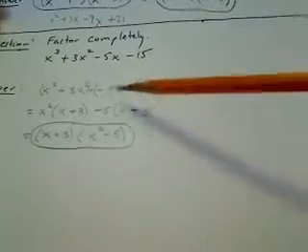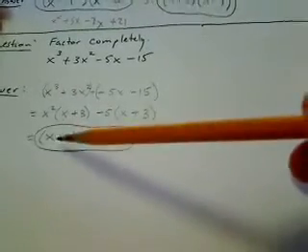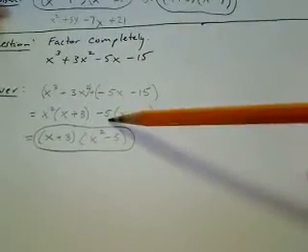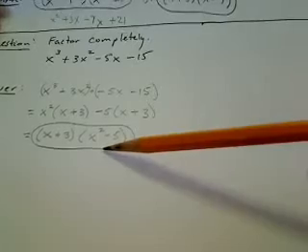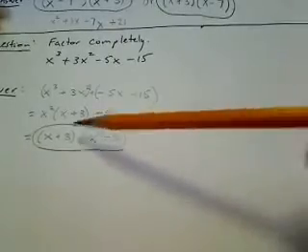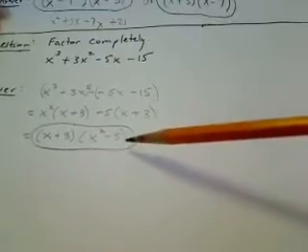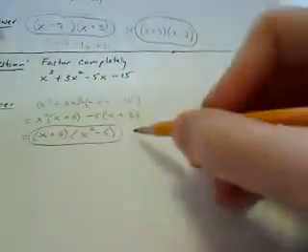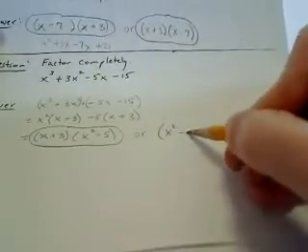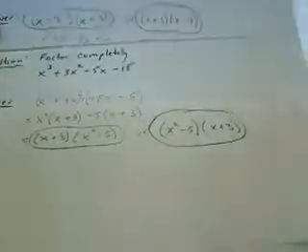Now factoring by grouping says that as long as I have the same thing in parentheses, it has to be identical, then I can rewrite it as x plus 3, and then I can combine what's on the outside of each one of those into another set of parentheses, and then I'm multiplying them together. So I have x squared on the outside and negative 5, and I put them in one set of parentheses and I multiply them. So the final answer is x plus 3 in parentheses times x squared minus 5. Or if you wanted to use the commutative property, you can do so, and you'd have x squared minus 5 in parentheses times x plus 3. That would be the other final answer.